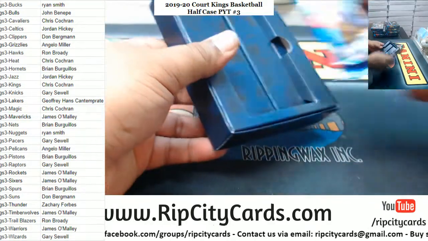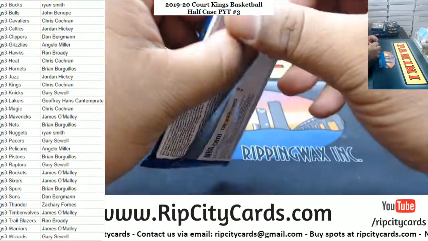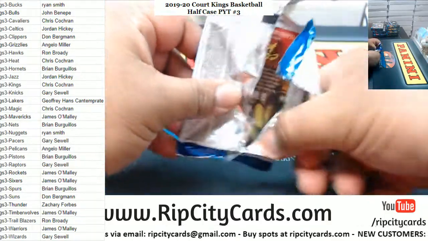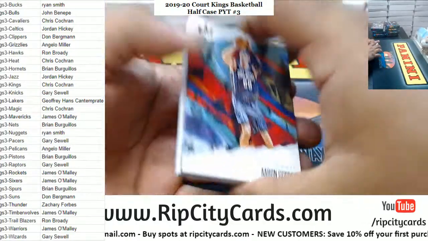Mosaic number 15 at 25 left. Got a shot at Zion in all those mosaic breaks. All teams are random. All right, let's see what we got in Court Kings. Good luck, everybody.